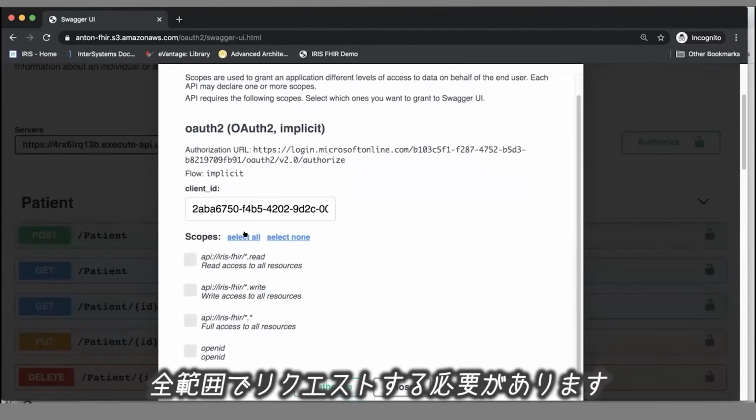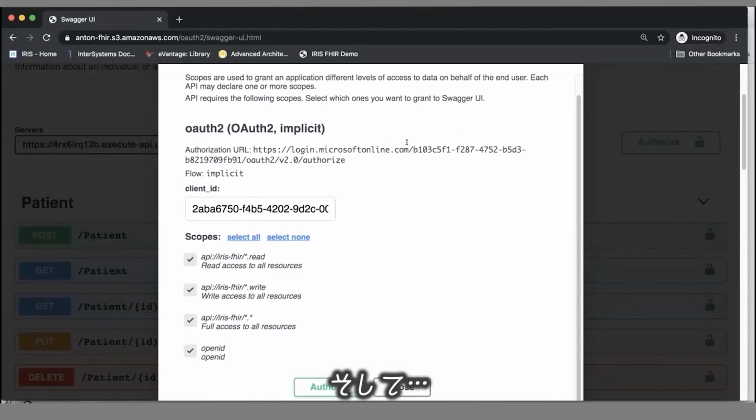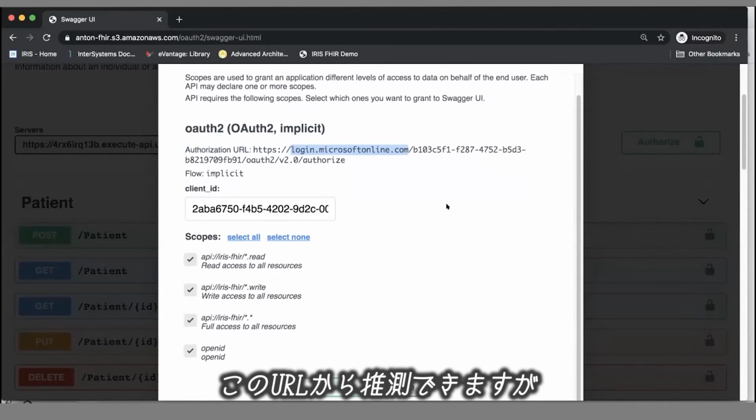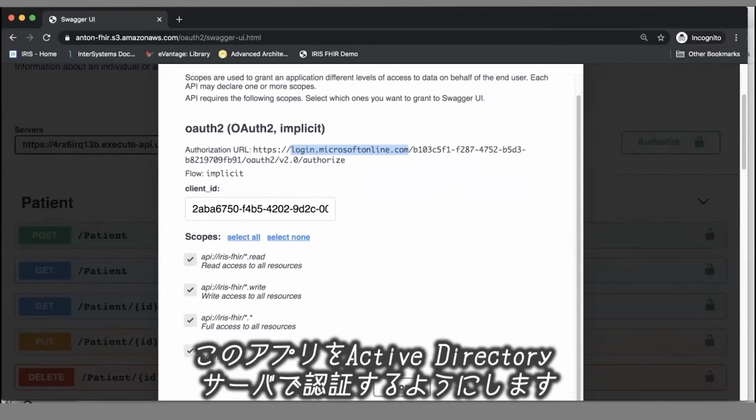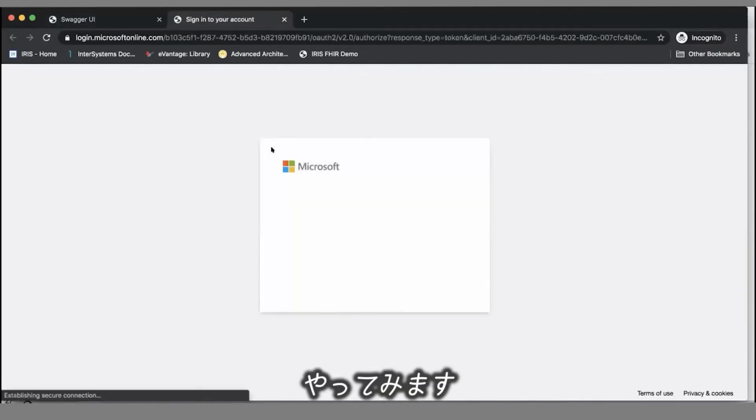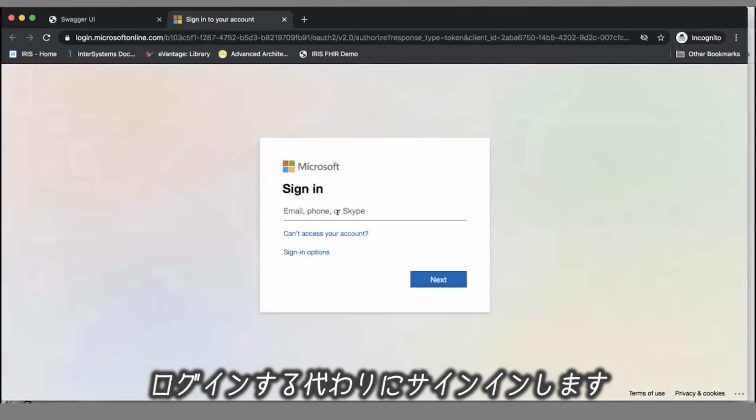All right, we need to request all scopes, and you can guess by the URL here that we're doing something with Microsoft. Essentially, we configured this application to be authorized against the Active Directory service. Let's do that. So instead of, yeah, you logged in, you need to sign in.